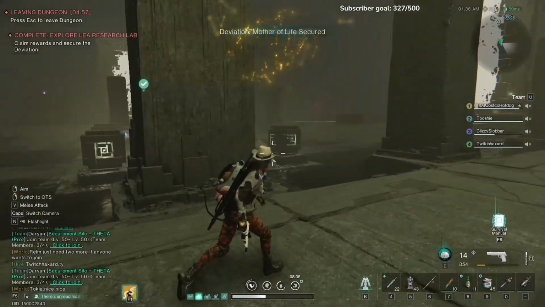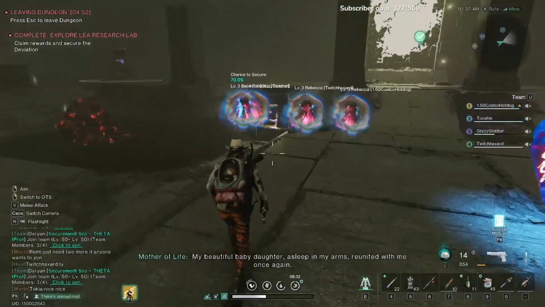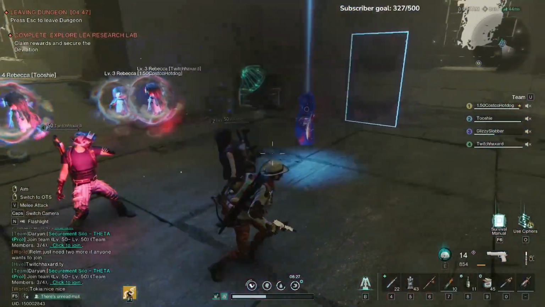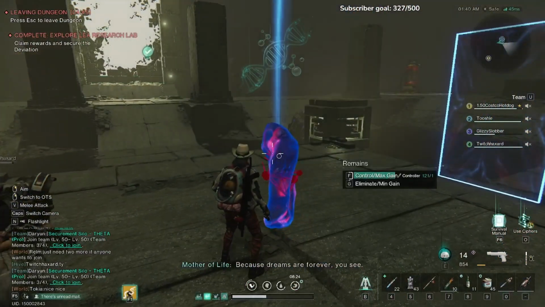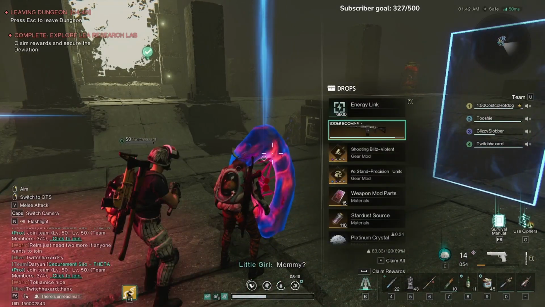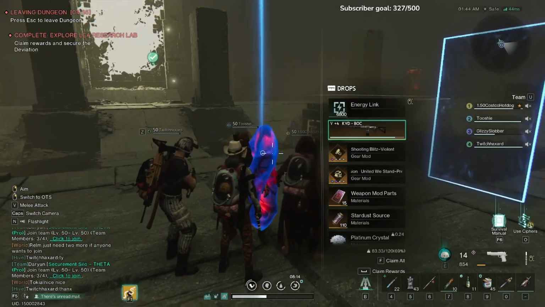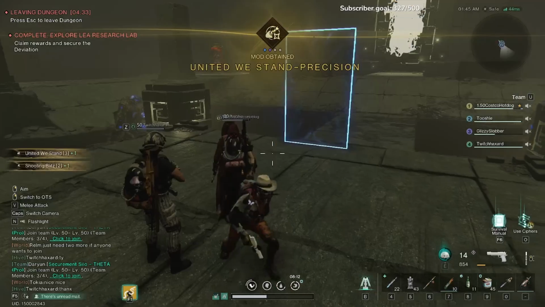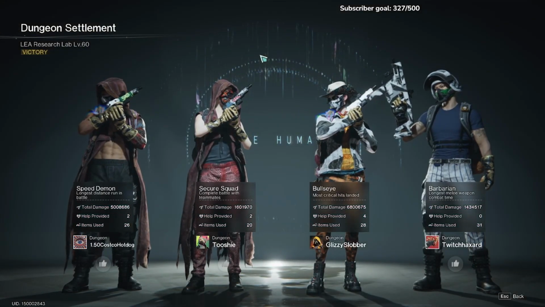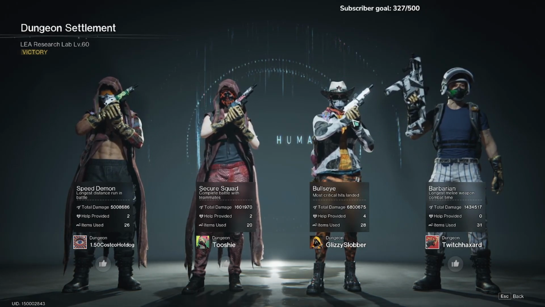You won. Victory. My beautiful baby daughter. Oh, we all got a deviant. Asleep in my arms. Reunited with me once again. Oh, I didn't know you could get Rebecca from here. I was just thinking the earlier dreams encounters are forever. I thought it was only the encounter with the first one. Oh, mine's level 4. I got a boom boom. Oh, nice. I can only scroll down to the boom boom. I can't look at anything else that I unlocked. Cool. I got no legendary gun from this. I got no legendaries.